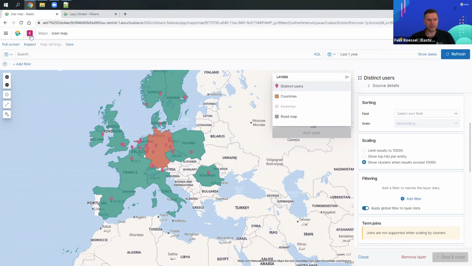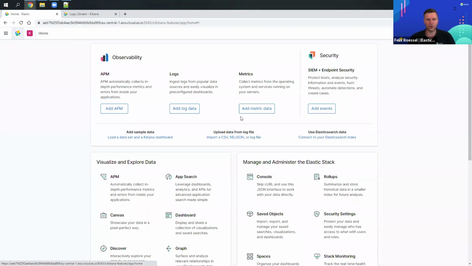Okay, so let's do another thing. One of the problems many people are facing is that they want to quickly throw data in and analyze it, without the need of building ingest pipelines and all the different things to get data in. There is one easy way to do so, and I would like to show you. At the moment it's pretty prominent, but when I talk to customers, they never see this. So that's what I want to show you. There is an easy way to import data directly from a file.